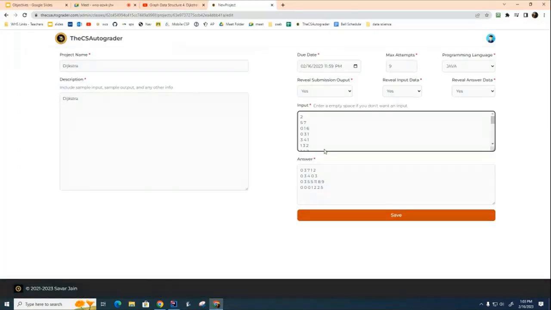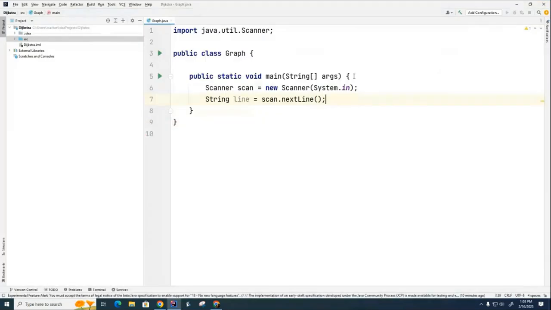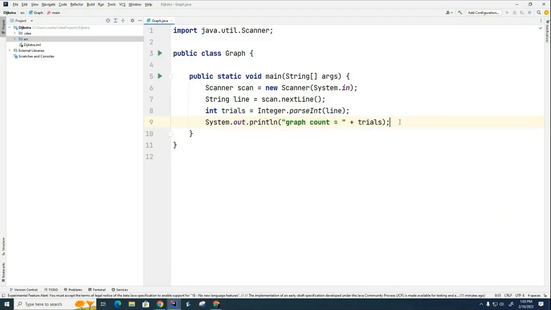And now what I'll do is I'll read the first line, and this will contain this line right here, which will tell us how many data sets we need to analyze, how many graphs we have to analyze. So let me convert that to a number, and that's how we'll know that we need to run the loop that many times. As our first debugging statement, just to make sure we were able to read the information correctly, it tells us how many data points we need to process.